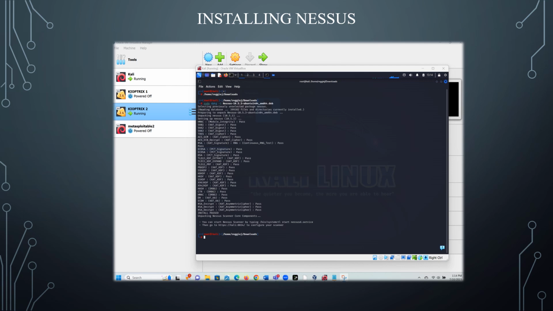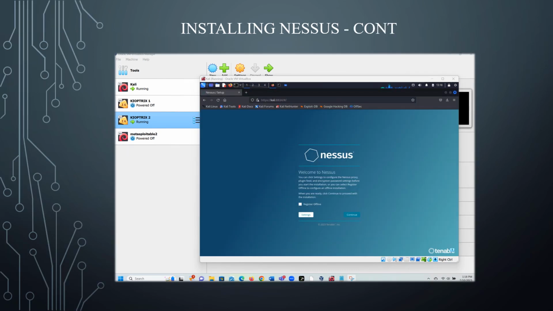Then I unzipped the package, and of course it lets us know at the end of it that we can start the package. Then it gives us a website that we can go to for Kali to configure the scanner itself. I didn't install Nexus as the video showed. The instructor already had his downloaded on his machine, so all he had to do was click a button and there it was. As you can see, Nexus is installed and it is a web-based product.